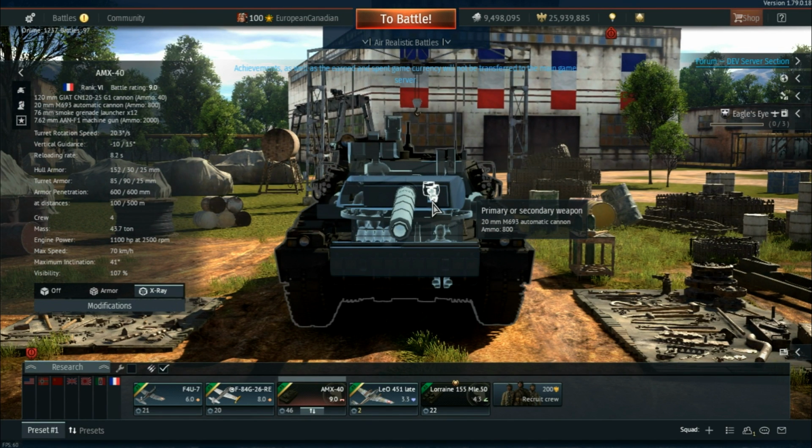And may I just say, it's nice to see the AMX-40 in game. You basically have three options with the French when it comes to later stuff than the AMX-30. You have the 32, the 40, and the Leclerc.